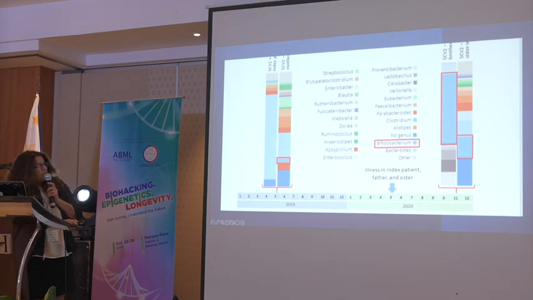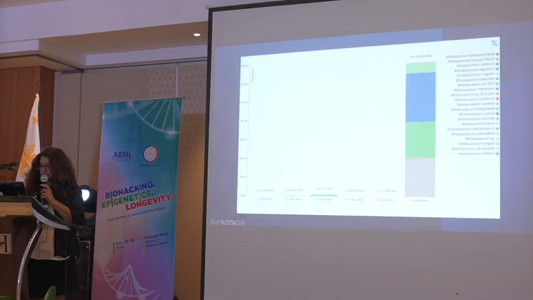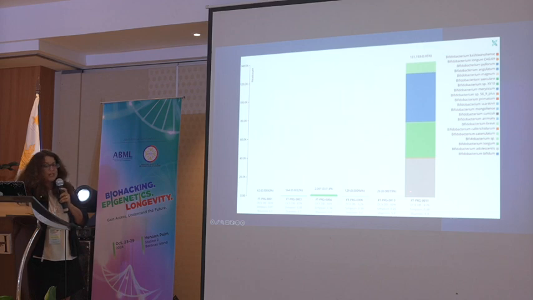This mom has bifidobacteria. This son here had a lot of bifidobacteria, and his wife had a lot of bifidobacteria. This was the first sign of the importance of bifidobacteria protecting us against COVID. So now I'm going to go to another family. We have 5 family members who had COVID, and the baby had no symptoms from COVID. What did he have? Bifidobacteria.